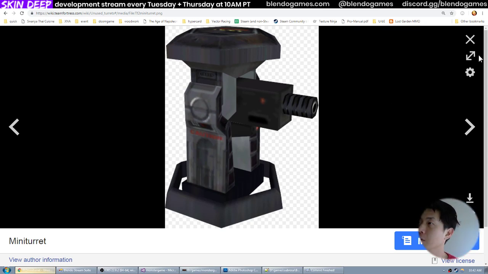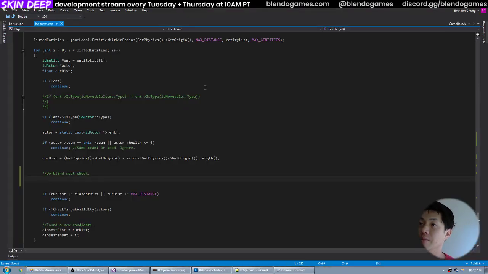I thought that was really cool. But I've decided to go in a different direction of making turrets that are kind of stupider than that. Okay.